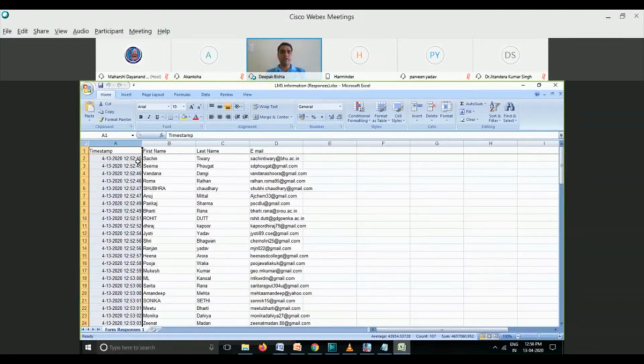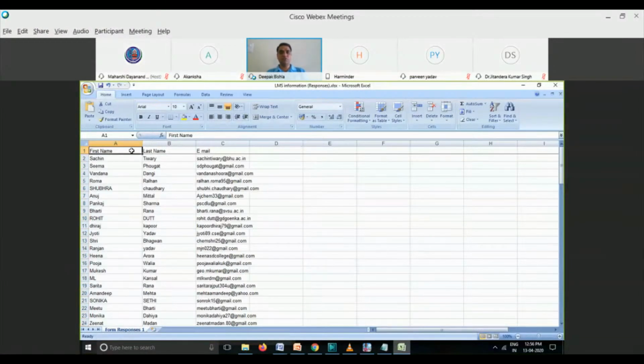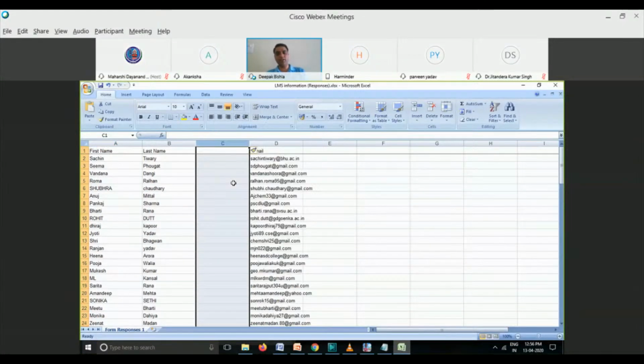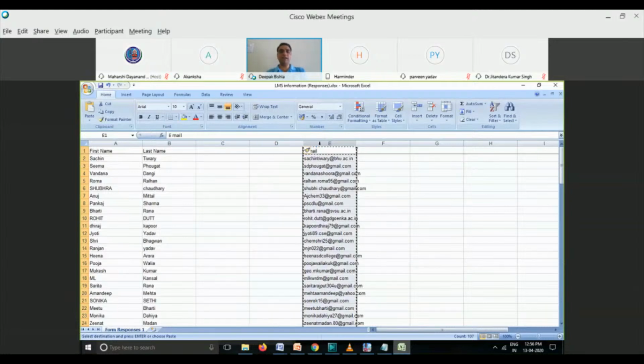Now I need 5 things: first name, last name, username, password, then email. For username, I decided that I will copy the email as it is as the username, to maintain uniqueness.